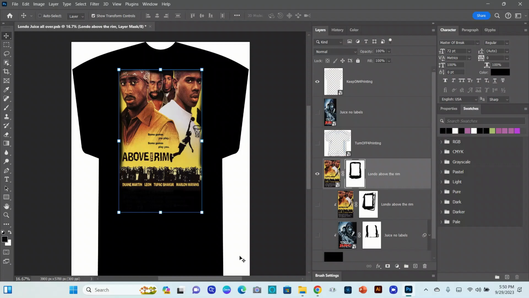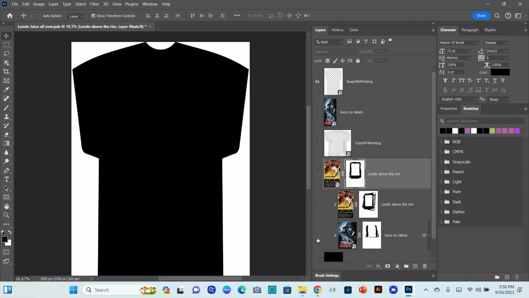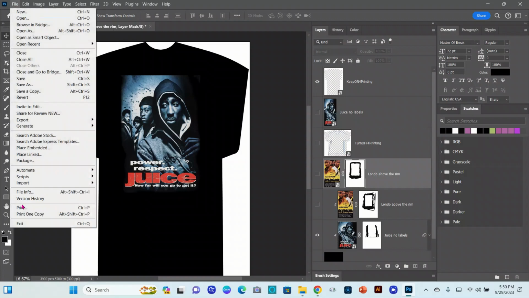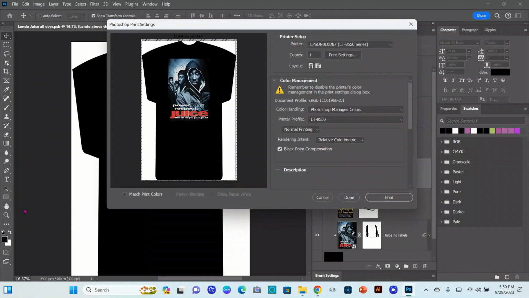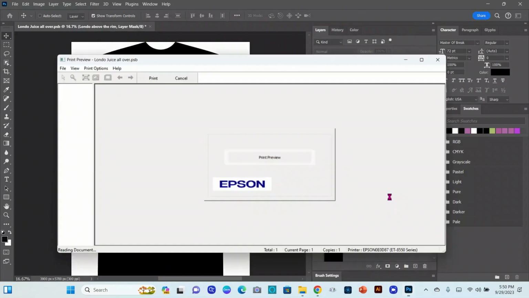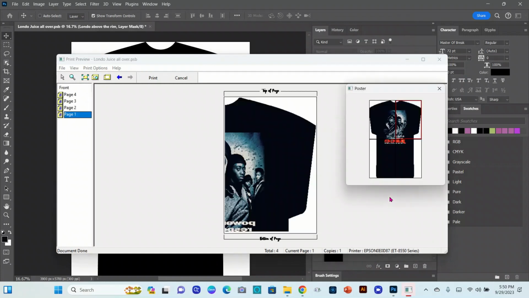I'm just going to print maybe a little 4x6 image and test and make sure that these look good, because I also have my juice design here as well. So I just want to make sure of where these look like they're going to print and hit on this t-shirt. So for this one, I'm just going to do the same thing and go into my print preview. I'm not printing anything, I'm just looking at what it's going to print like.